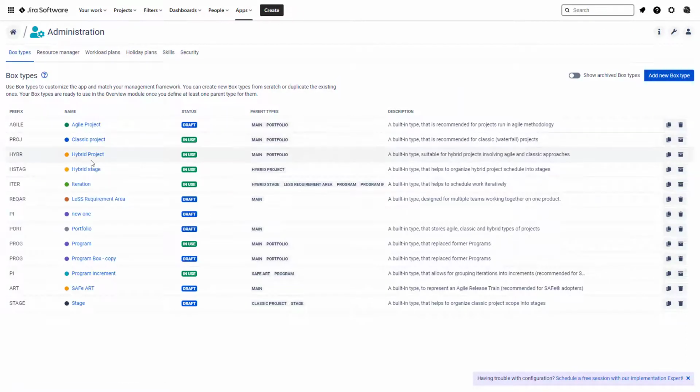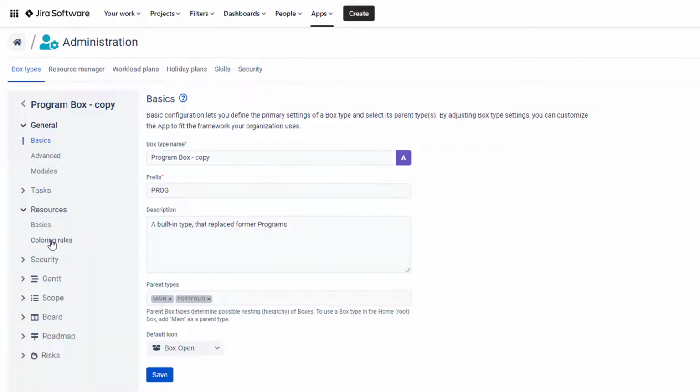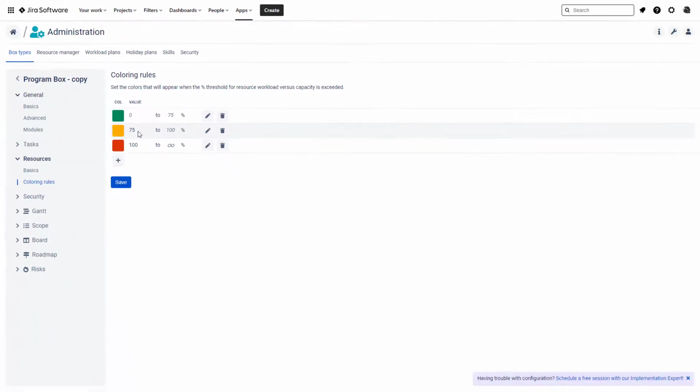For the last thing connected with the resources, we actually need to go back to the administration, because here inside the box types, nowadays you can also define the coloring rules for the colors appearing in the resources. So previously this was hard-coded, set in stone. Now with BigPicture Enterprise, it's not available with the standard BigPicture version, you can change the values over here. So if you want the orange color to appear, for example, from a higher number than 75, this would be the place to change it. Notice that this change is only available on the level of the box type, so you can't do it on the level of the individual already existing box.